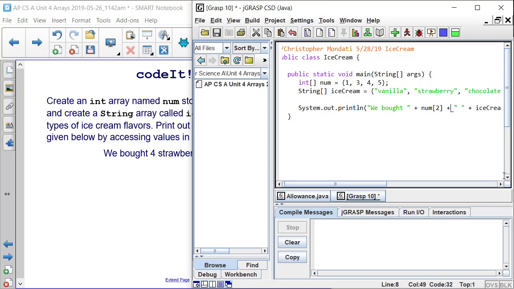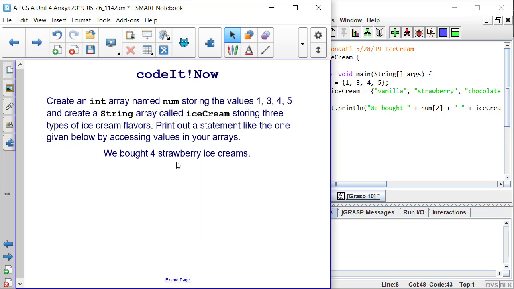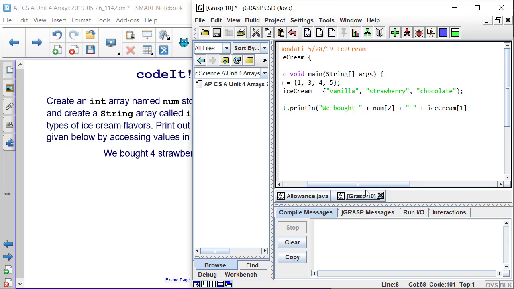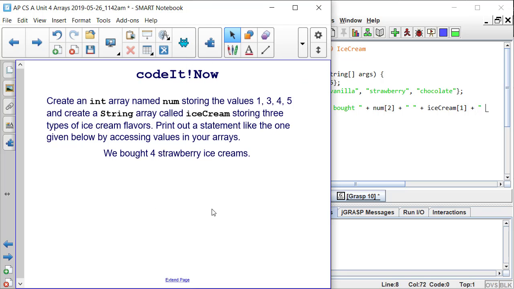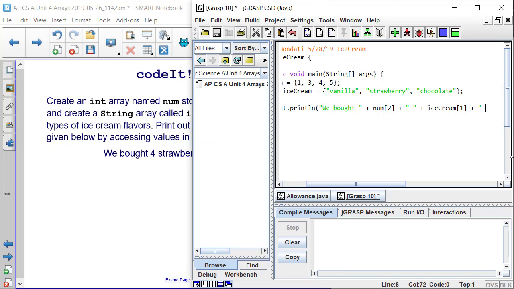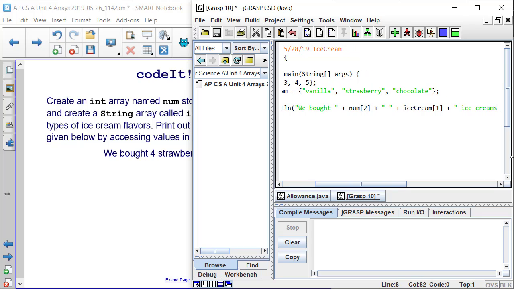Because otherwise, we would get something that says we bought, and then the 4 and the strawberry would be together. We need that space in there. Okay. And now we can move on to the rest of the statement, which is just ice creams. All right. Now we can close the quote, close the parentheses, and of course, don't forget your semicolon.